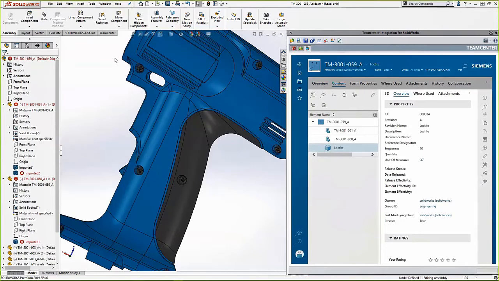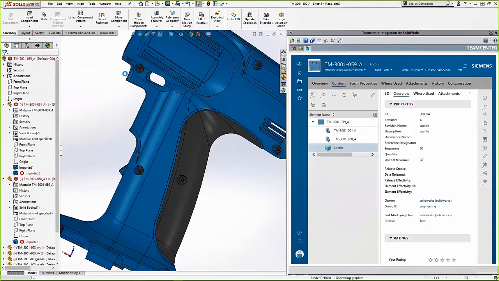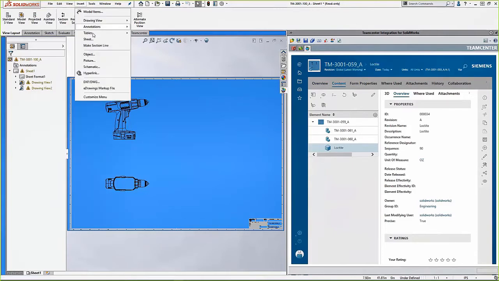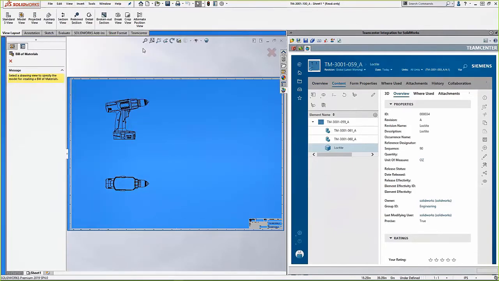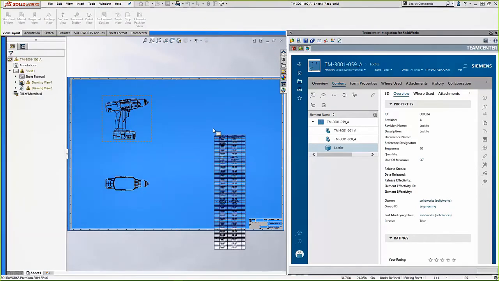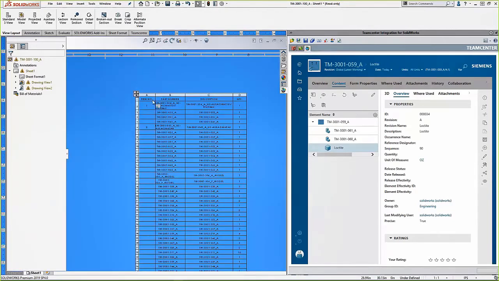And then the final part of this is you're going to go update the drawing. And so you're going to add a bond table to that drawing. I think I'm getting a little ahead of myself from where we're at on the demo. All right, there's that drawing. So you're going to go add a bond table to the drawing. And one cool thing about this is you can use the Team Center information to display information on there. So you're going to use something called a find number, which is going to show almost like a balloon for those first level components in the assembly. And that's leveraged from the attribute mapping with Team Center.